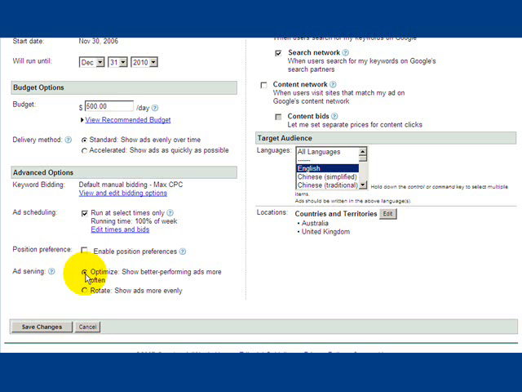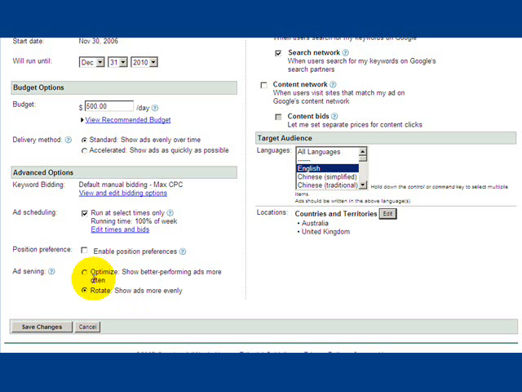Now in the ad serving, this is pretty important because in another video you're going to learn how to split test an ad, and you want to put it on rotate, show ads more evenly when you do that. Because when you optimize, what you're doing is you have 2 ads that you're split testing. Well, the better ad's going to be shown more. And what you want to find out is which one truly is the better ad. And to make sure that you know which one is the better ad, just put on rotate, show ads more evenly. That way it's just showing one ad and then the other ad. It's just skipping back and forth.